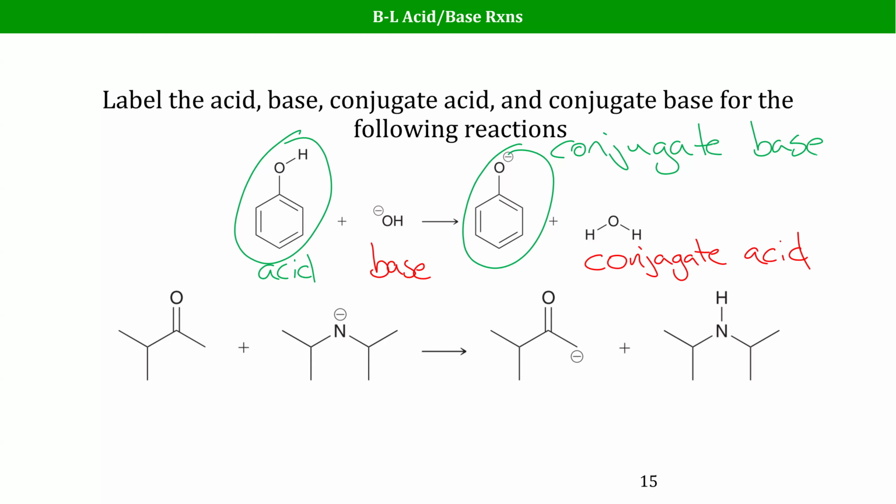So what's the molecule that's paired up with this one on the product side? It's still the nitrogen molecule, right? What's different about the nitrogen molecule? Did it give up an H plus or did it accept an H plus? Which makes it the base. So you don't even really need to know how many H's there are, not for this slide, to figure out what's the acid and what's the base.